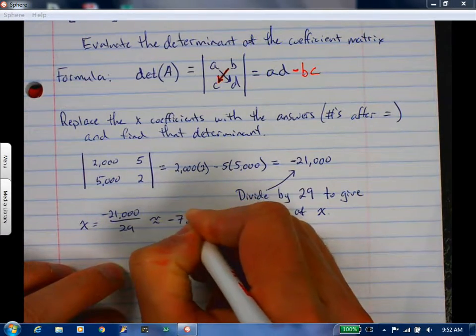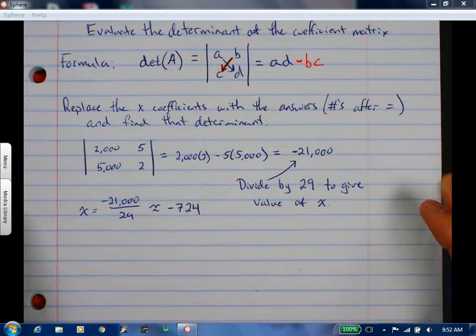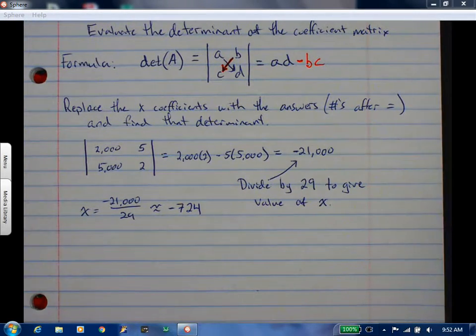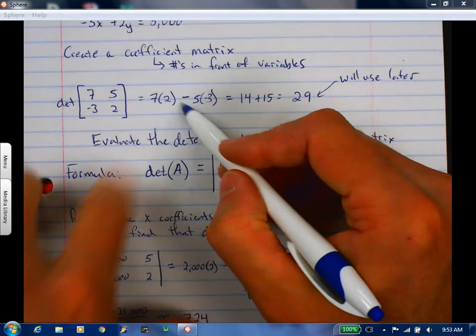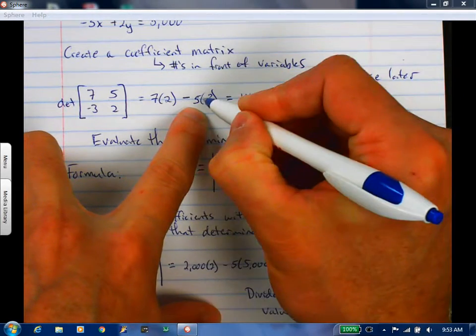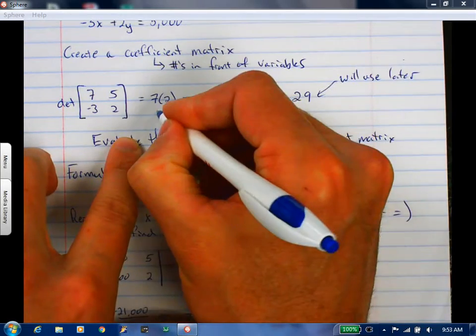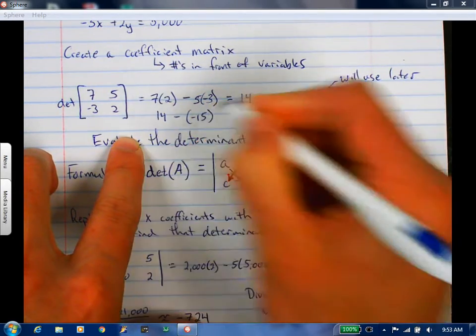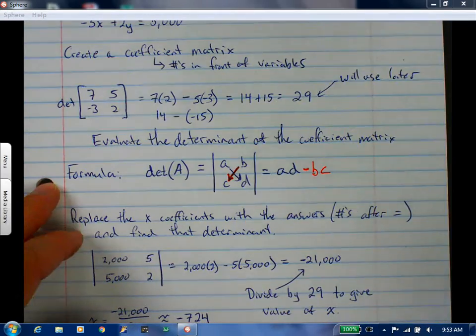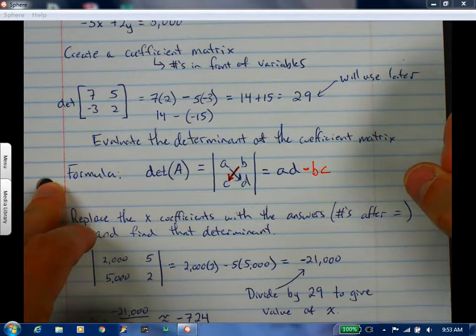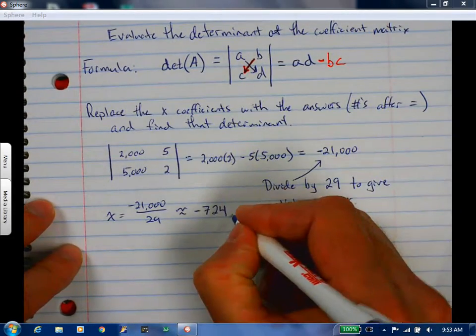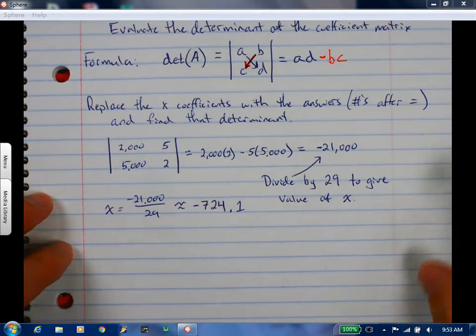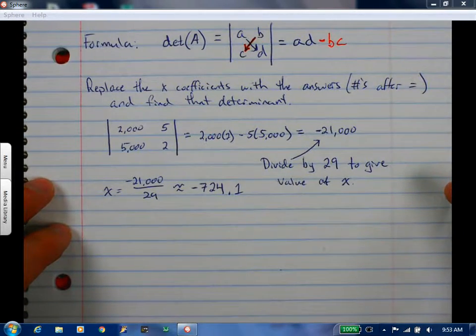Why did we add 14 and 15? Oh, up here? Good question. You do subtract, but it's going to be subtracting a negative 15 because it's 5 times negative 3. So that gives us 14 minus a negative 15, which would change it to a plus. If it was a minus, it'd be a negative 1. It'd work out pretty well. Okay, so that's what we get for x. I'm going to throw this up on Desmos once we're done and see if we got it right.